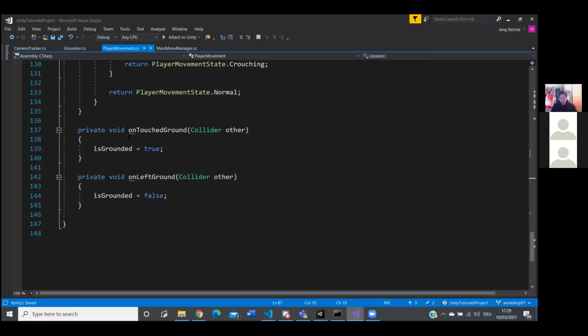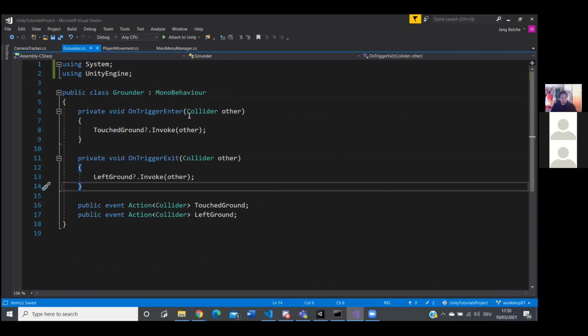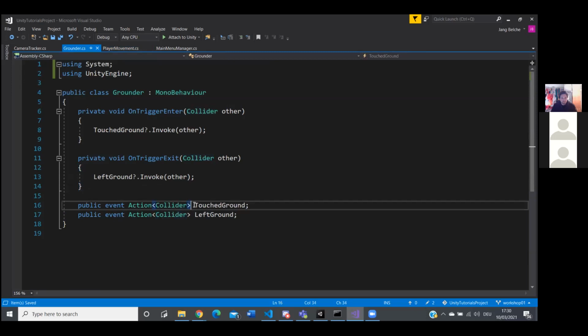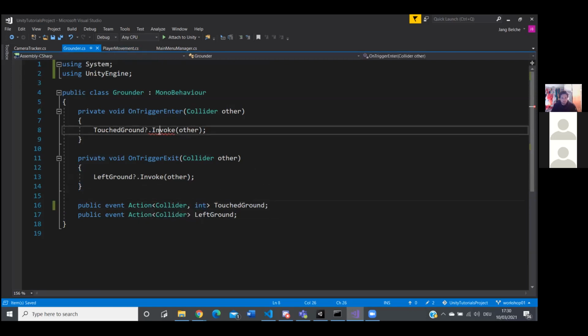If Django was to go back to grounder and change it, so instead of action collider on touched ground, have action collider comma int, and he saves that, you see that the invoke fails because you haven't passed an int to invoke. So just pass like 42 or something, or 0, that works too.